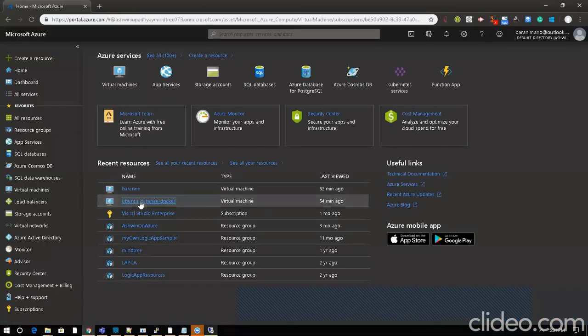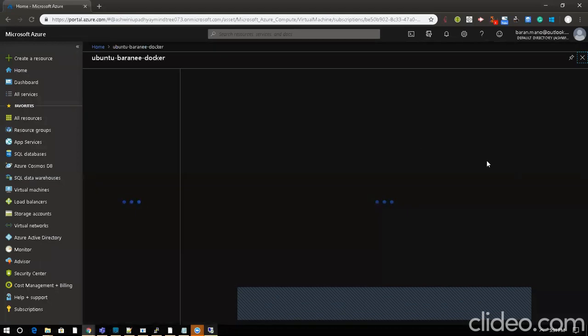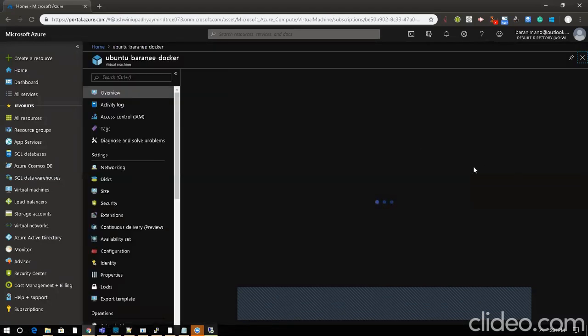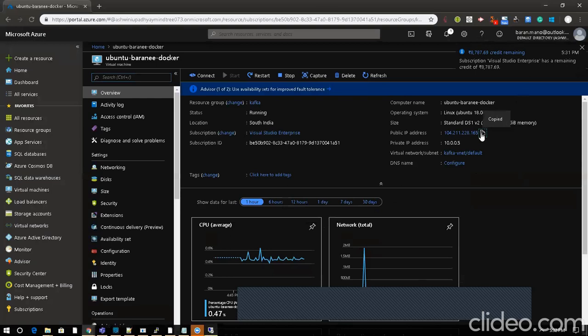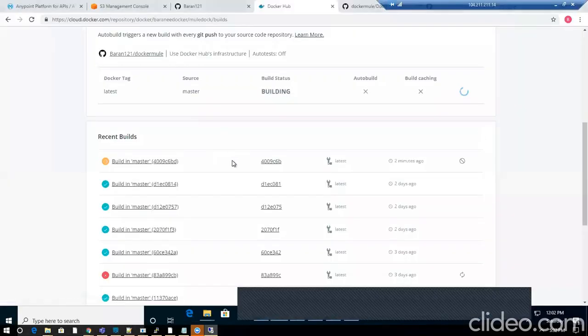Here you go, this is my Unix box. I'll copy the public IP of it. I go back here, so let it build.